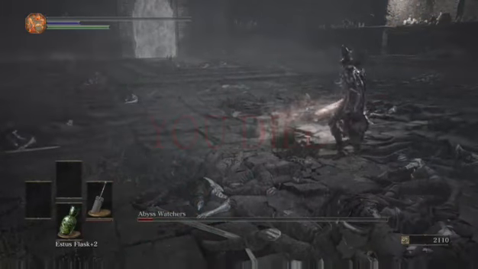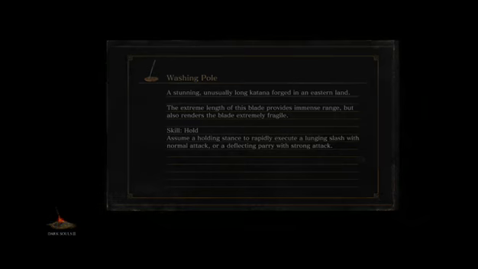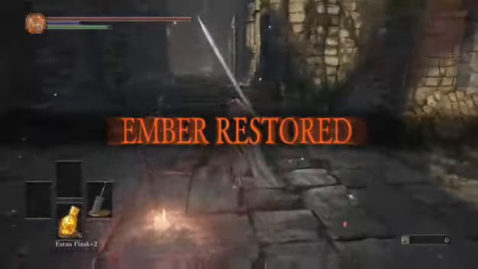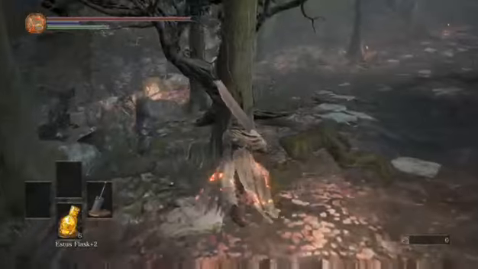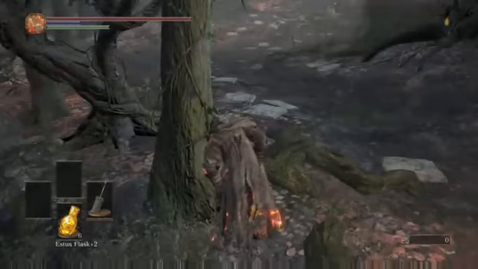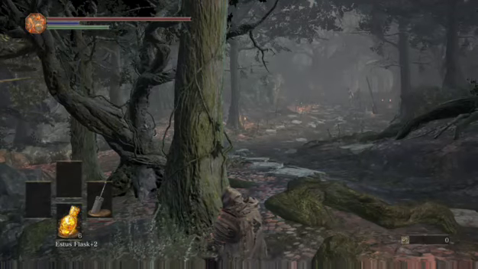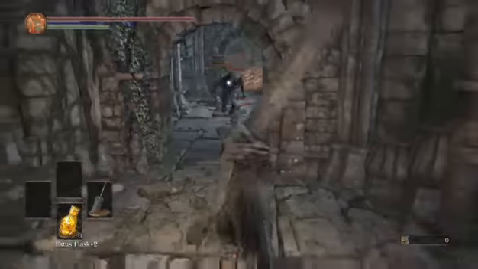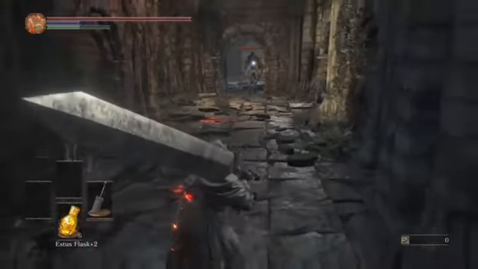So if I didn't take so much damage in the beginning, that would have been over. I could have used an Estus or two. Alright, so we know we can do it. So we'll pop another Ember. Wait for them to kill each other. I'll just rest, wait for them to kill each other. Nope, never mind. Guess I have to fight this guy.